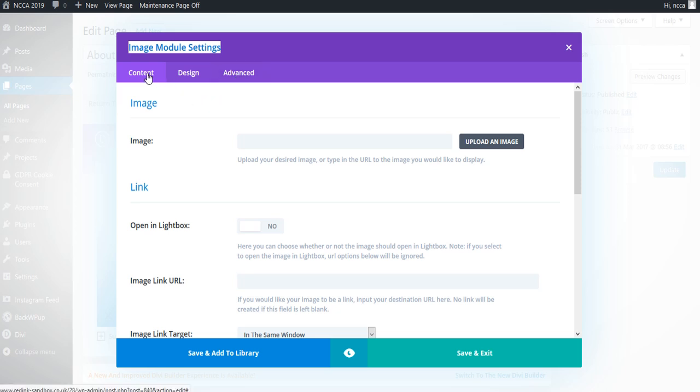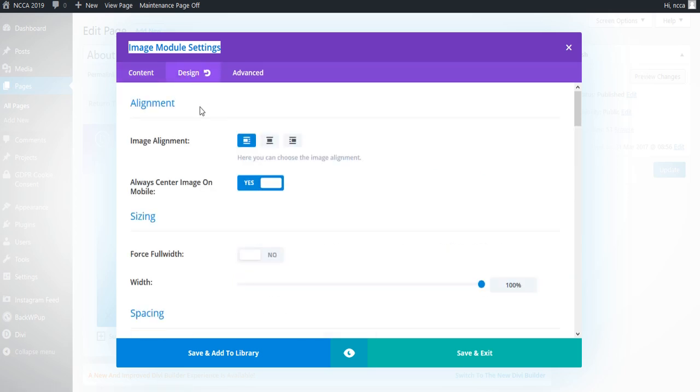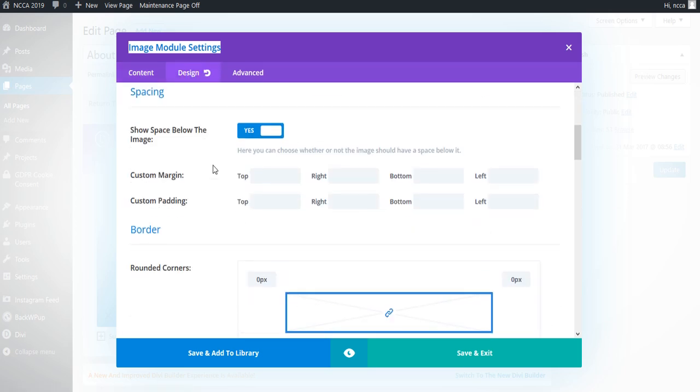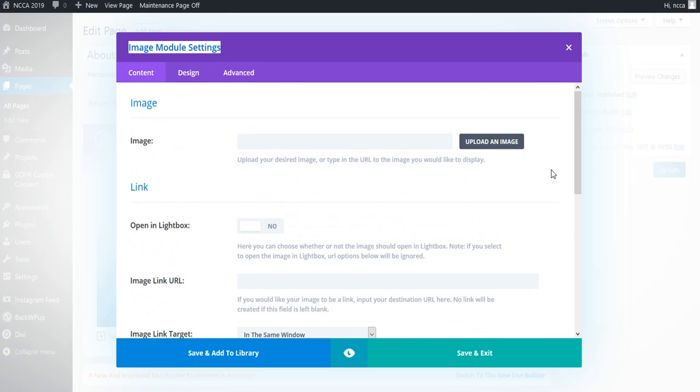Content, rather obviously, is where you actually place the content. So whether it's text or image, that's where you select an image or write the text. Design, again, fairly obviously, is where you go through different aspects of that content and you make slight changes to the design. So for example, the color of the text, the font, the positioning, and so forth. So let's add a new image.